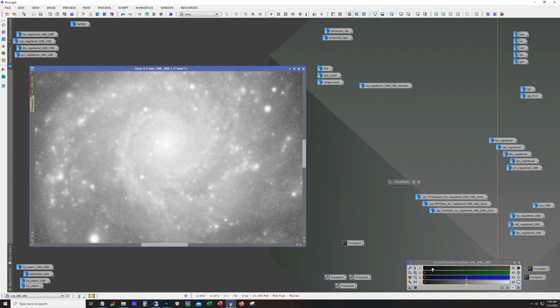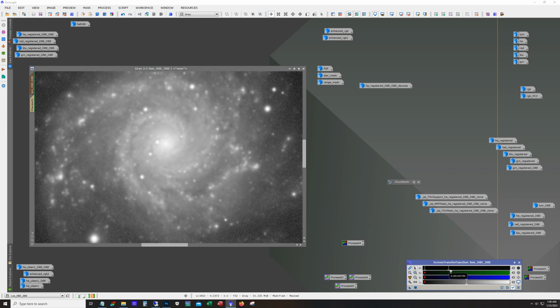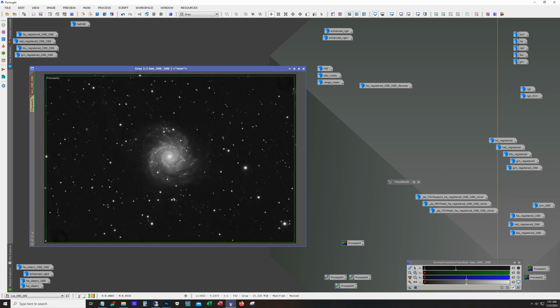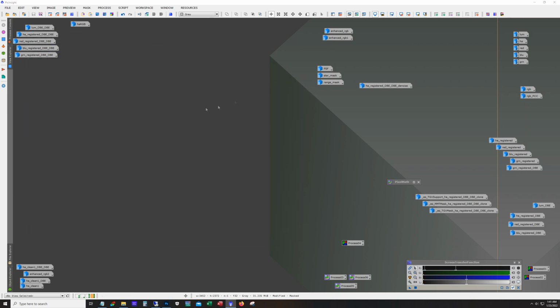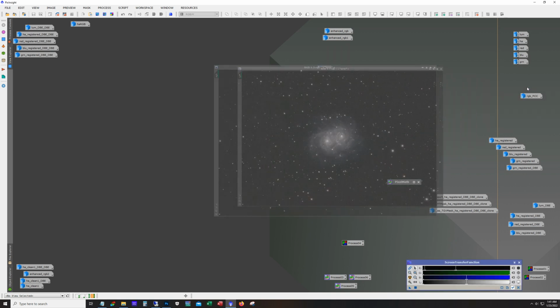since it's a mono image, and then scroll down on your mouse wheel. You see how it's moving that? What you're doing is zooming in on the scale. So now you can grab this and just pull it back a little bit. And now when I flip back and forth, it should be more obvious. See that? So no deconvolution, with deconvolution. I think it's still soft, but it makes a difference. It helped it. Okay, and then next, I need to combine the RGB channels into a color image, and that's what we have right here.